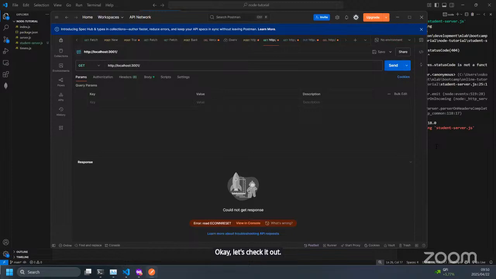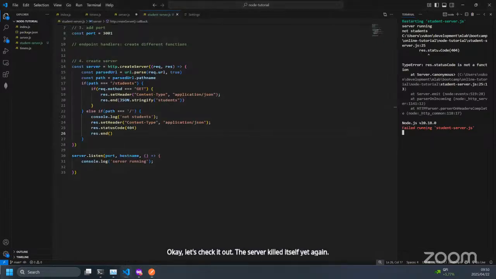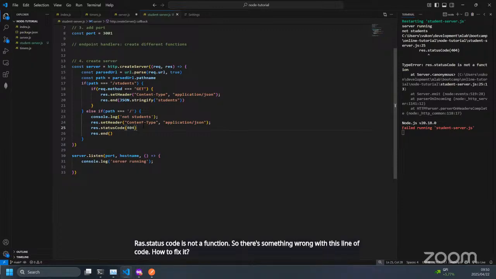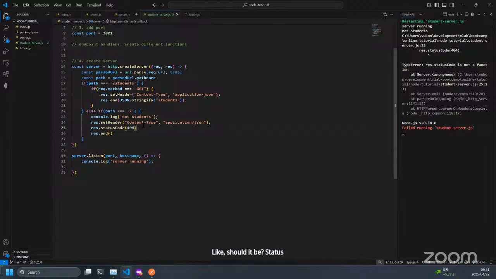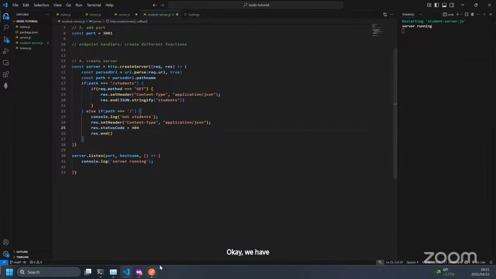The server killed itself yet again. Res.statusCode is not a function. So there's something wrong with this line of code. How do we fix it? Should it be statusCode equals 404? Okay, we have that. Let's go back.